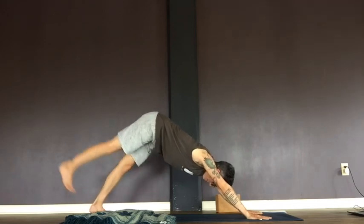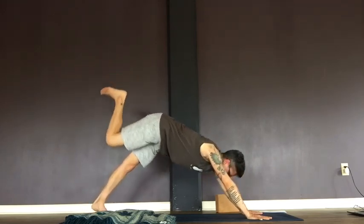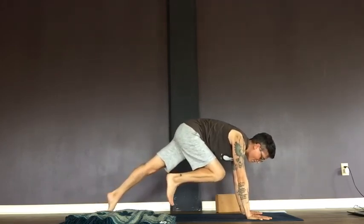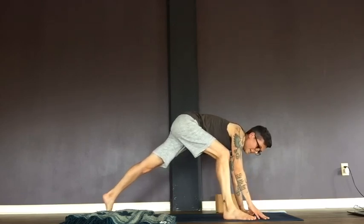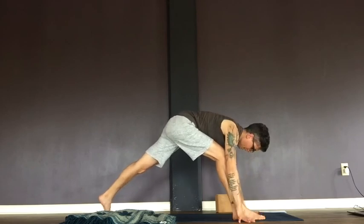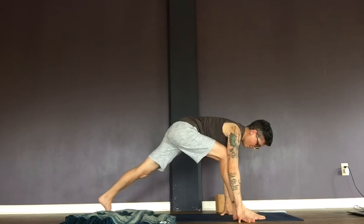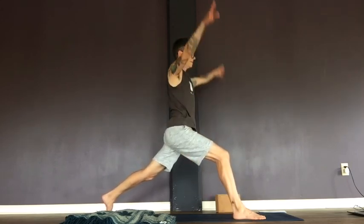Inhale, lift the right heel up. You're going to exhale and bring the right knee up and in towards the chest. Squeeze it in, squeeze the belly to the backbone, and then bring your right foot as close as you can get it to your right hand. You'll just scooch it up the rest of the way. You're going to have a long stance front to back. Squeeze the feet towards each other and inhale up to crescent lunge.